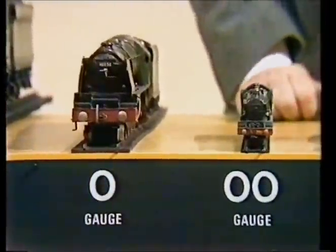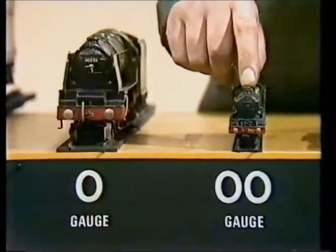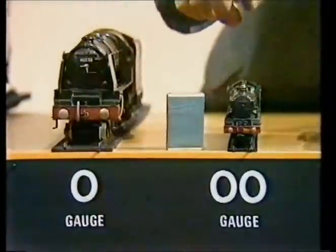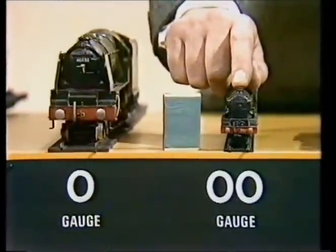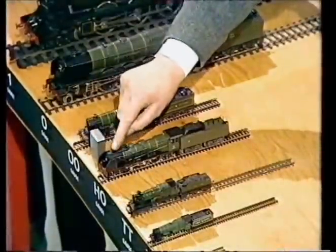What happens next? What happens next was that the 00 gauge was introduced, this size. Hold on for a second, I'll put a matchbox in to give you a relative size. Excellent idea. The scale of that is 4 millimetres to the foot and the gauge is 16.5 millimetres. It's known as 00.